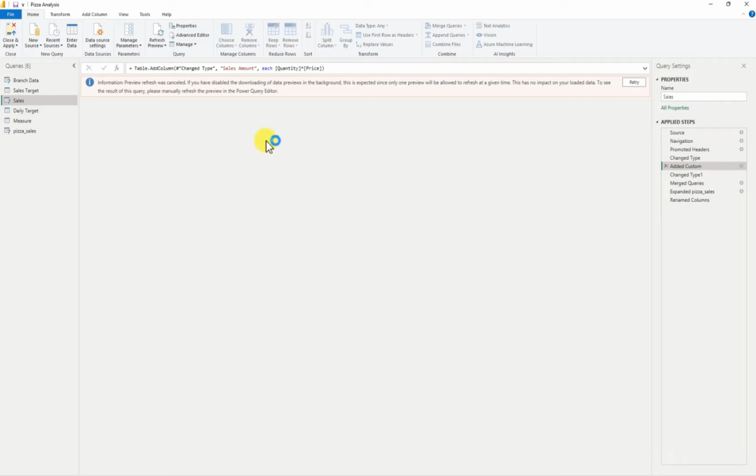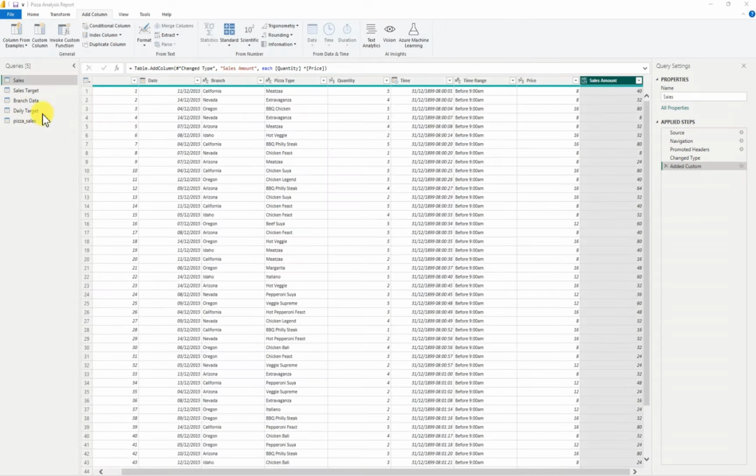From the add column, that is exactly sales amount: quantity times price. So that is what we actually got. So I'm right. We can go back, close and apply now.